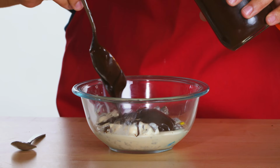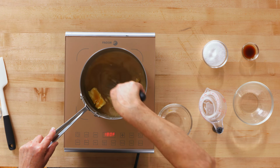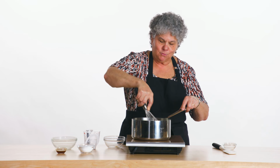Stephen used a store-bought fudge sauce. Nice and warm. Beth and Rory both used a homemade caramel sauce. Beth combined all of the ingredients up front and cooked it over the heat until the caramel became deep in color with a rich and creamy flavor. Immediately, it looks like caramel sauce.